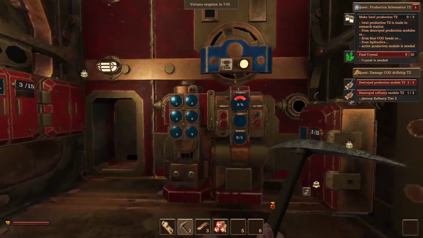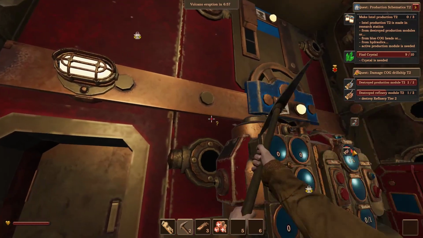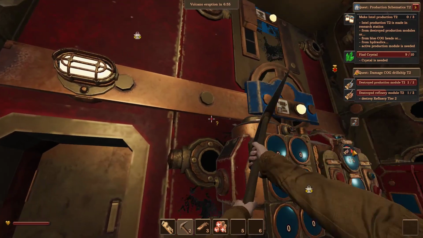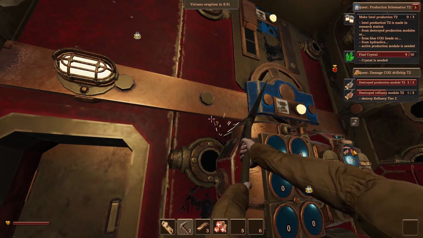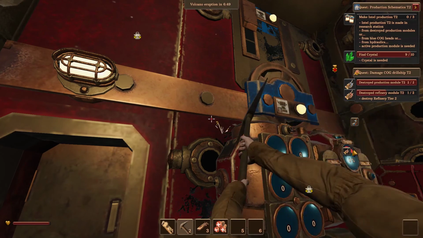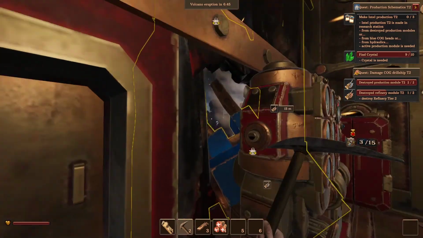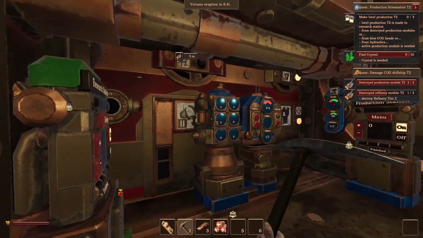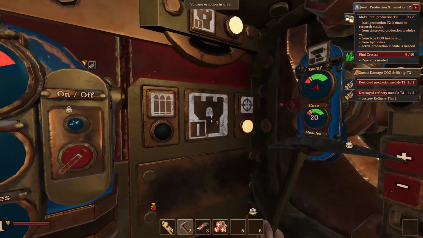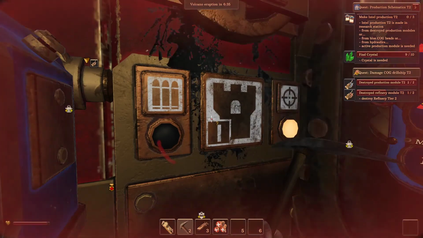All right, now, where is this module we need? This one? Because it sure looks like this one. All right, we're doing it. No, that's a production module, isn't it? I need a refinery module. This one. Although we want to take this guy out first. We should have time for this, right?